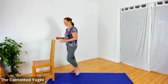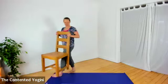We're going to come to sitting back on our seats, and we're also going to do a little bit of forward folding and then a breathing exercise that will take us into relaxation.